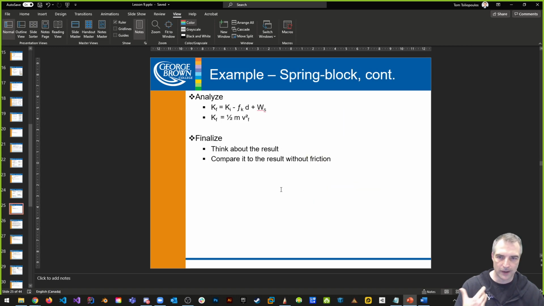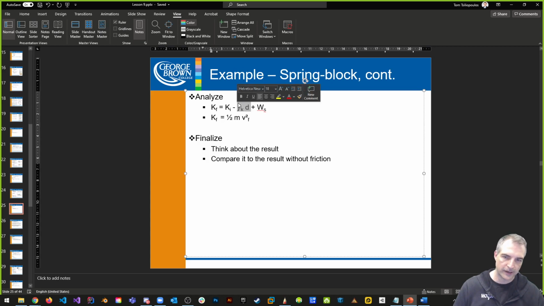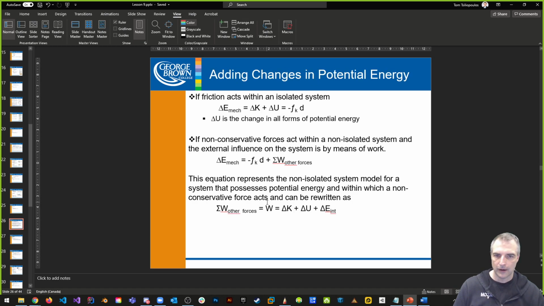Okay, so again, these are all concepts, and you can see how we can work out the kinetic energy final is equal to kinetic energy initial minus the friction coefficient times our distance, right, which is the force that we're using, plus the work of static friction that's going to stop us. The work of the spring, sorry, it's the spring work, if you will, right? And we know that the final kinetic energy is equal to 1/2 mv squared final, and so we can use this formula to sub into the other one. All right.